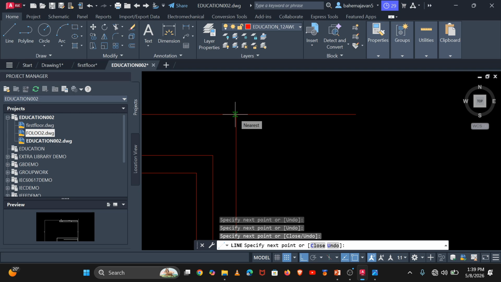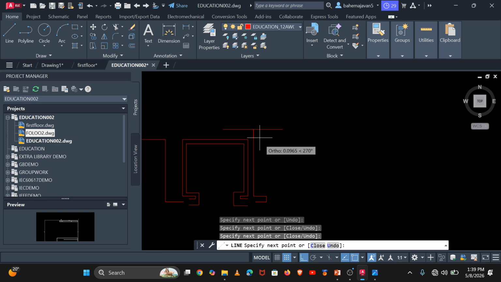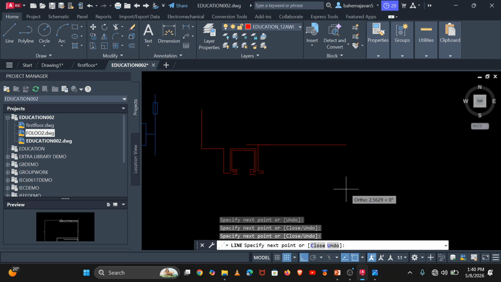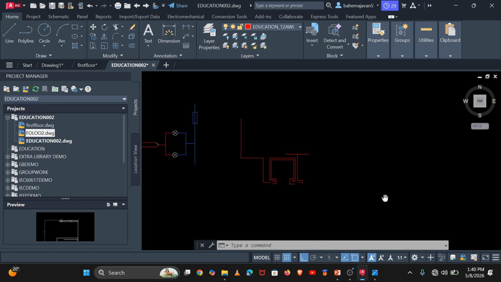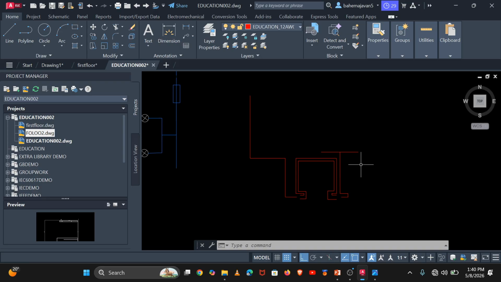You choose the point that you want, which is nearest, and then you click enter. As you can see, we have finished the live part, but it's not yet finished. And then you click a little bit line again, you create another line rising from here to the lamp.